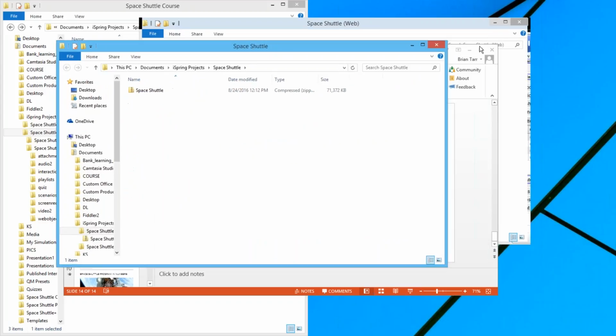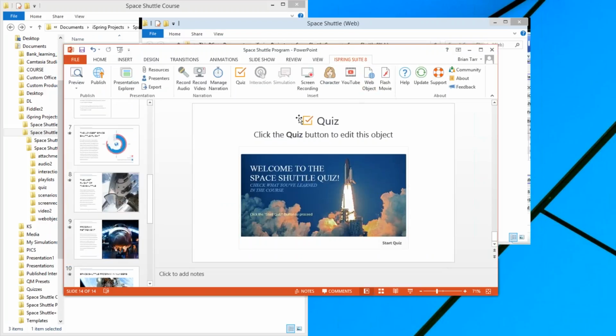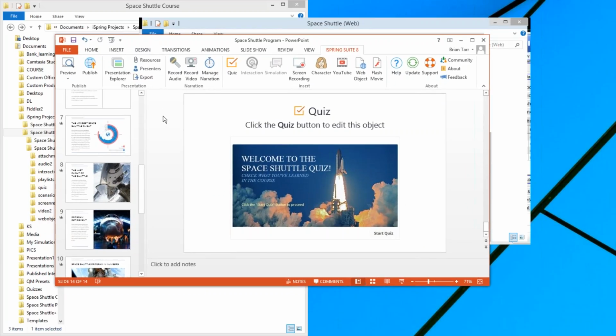But also, as Brian mentioned before, the best way is to place your projects in your local storage. However, if you have your corporate network and several people work on the same project together, if your system administrator does everything right and gives full access permissions to this project folder on the Ethernet to every employee who creates this project, you can still have it in your Ethernet and don't send it back and forth to your colleagues. However, the most reliable way is to use the export button on the iSpring ribbon.